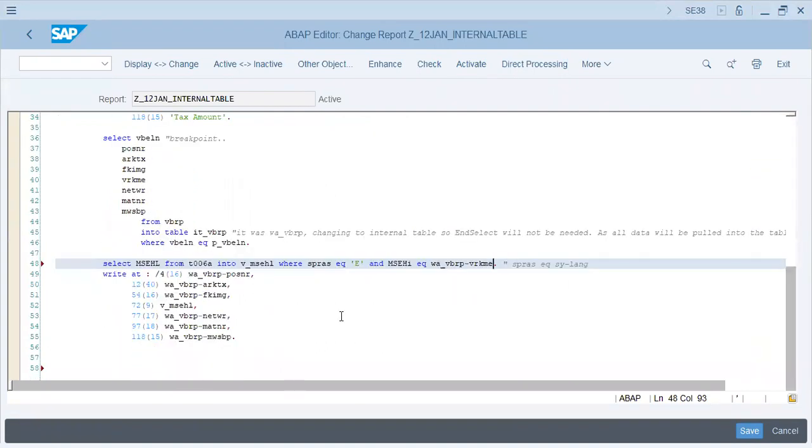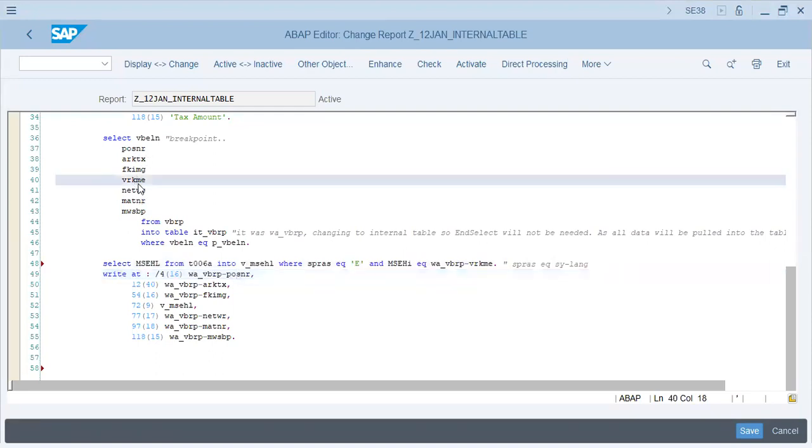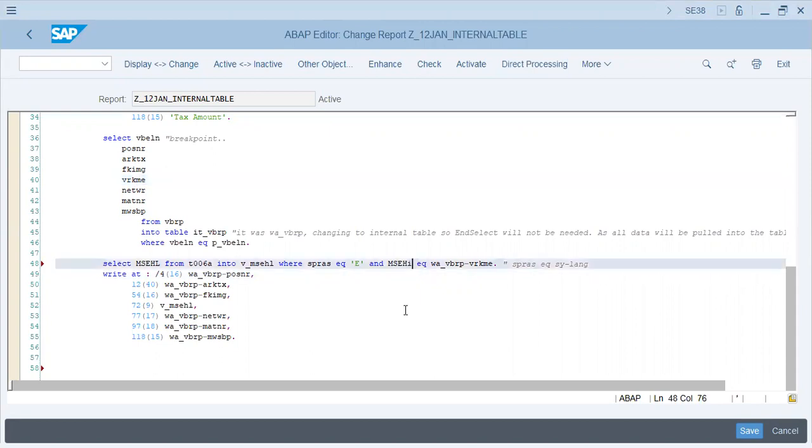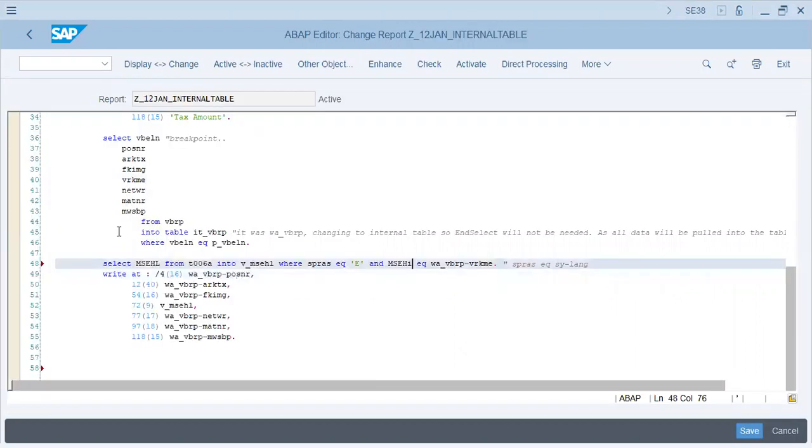VBRP, right? VBRP POSNR. VRKME, MSEHI equals VRKME.